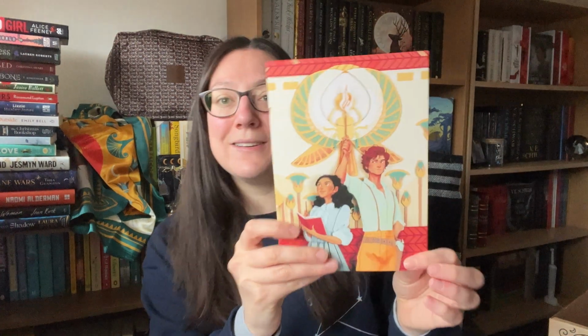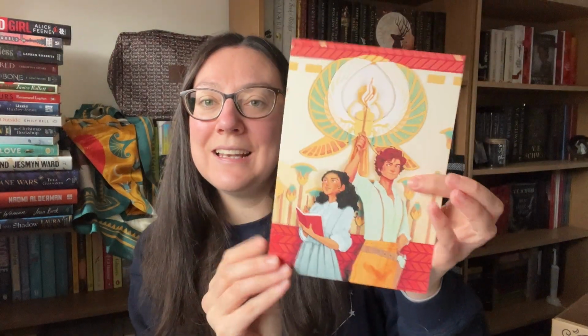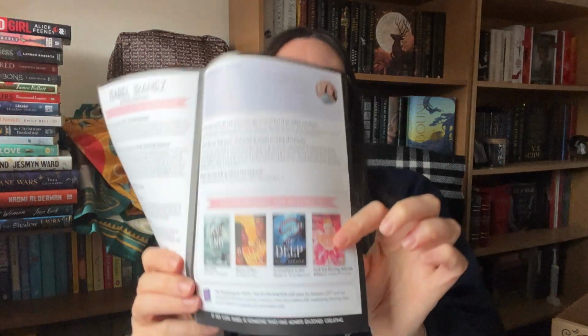And I'm glad they said that because I hadn't taken that out of the bag yet. So let's have a look. So yeah, there's our character artwork and the author letter there. Very nice. We have got the bookmark, which always has the design of the pre-release announcement, so basically that. And then we've also got the fairy scoop in there as well, which has other upcoming exciting 2024 releases and an interview with the author.